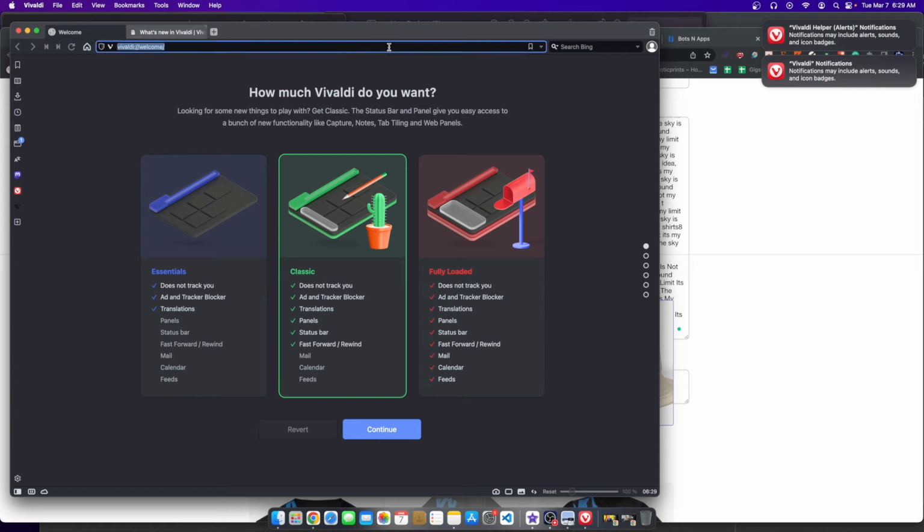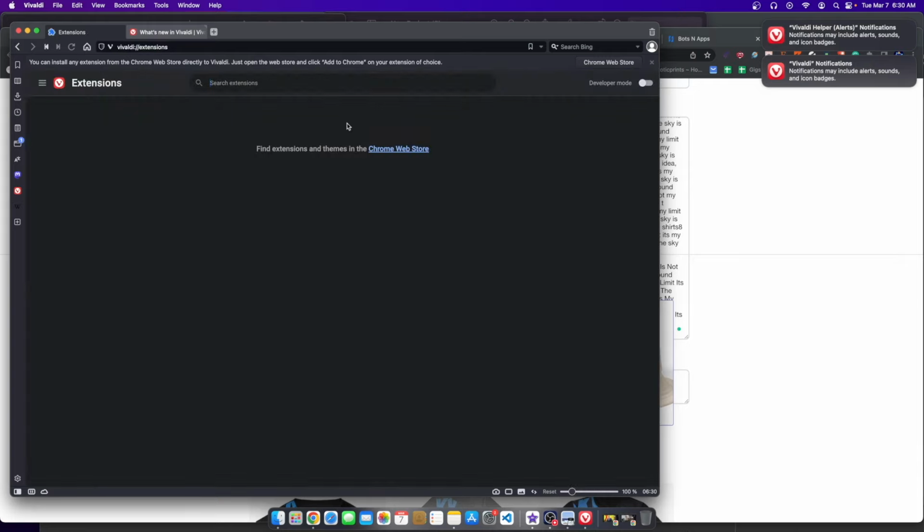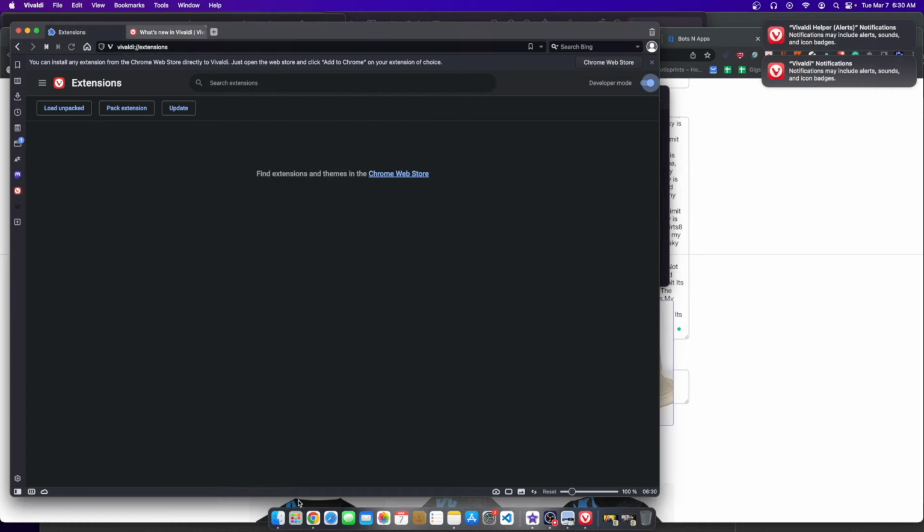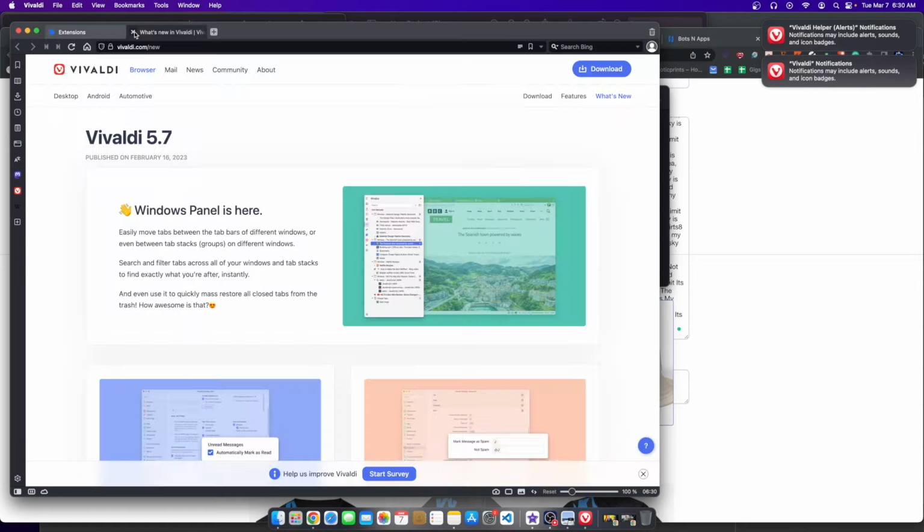And let's see here. So I have my extensions, I believe. So let's go to Vivaldi extensions, and okay, I don't have them. Developer mode, I have to drag my Redbubble tagger extension. Just bear with me, guys. I'm going to add my Rocket Tagger extension in the Vivaldi browser to make this work.